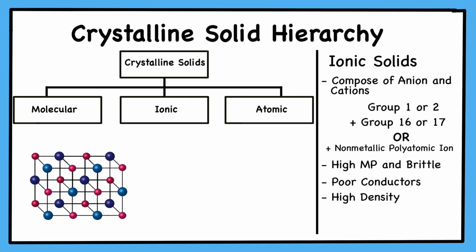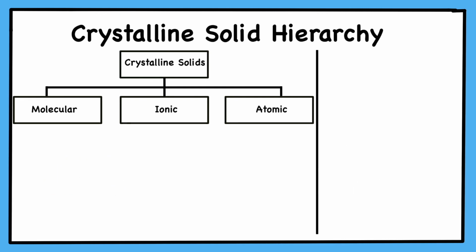Some examples of an ionic crystalline are sodium chloride, which has a melting point of 108 degrees Celsius, and calcium fluoride, which has a melting point of 1418 degrees Celsius. We consider solids whose composite units are individual atoms to be atomic solids. Solid iron, solid xenon, and silicon dioxide are examples of atomic solids.